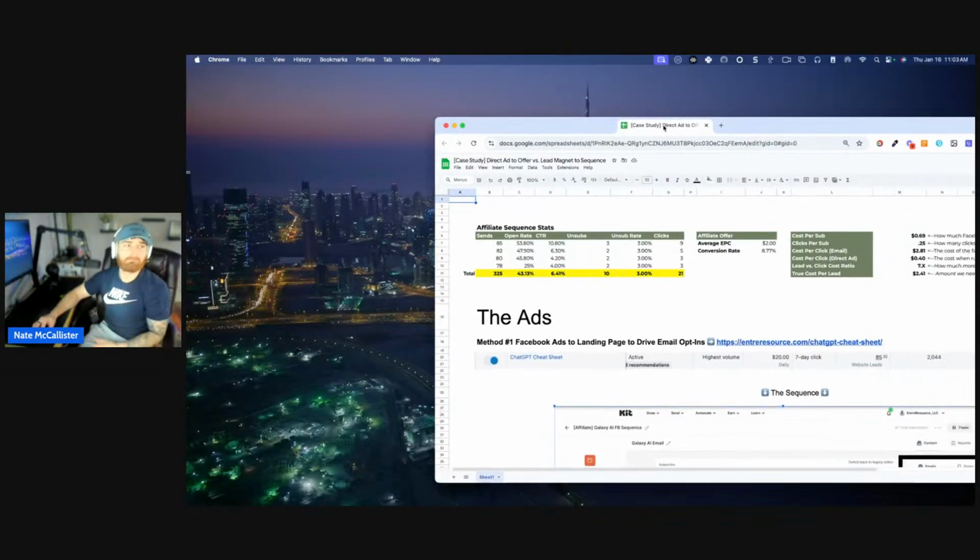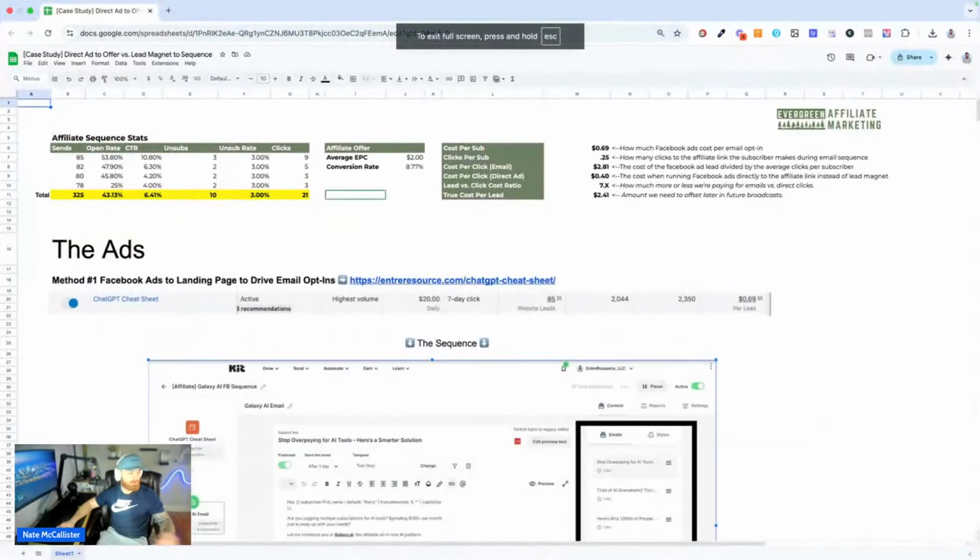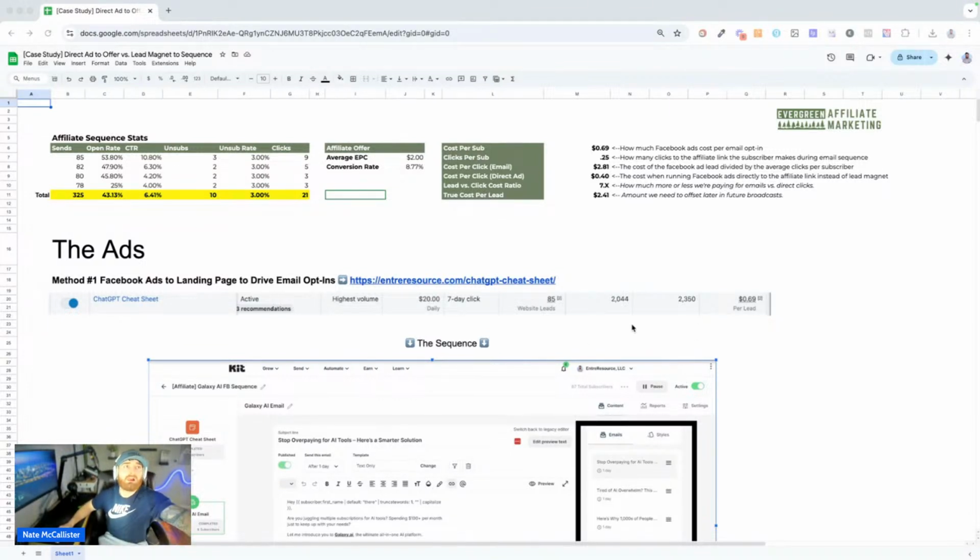All right, perfect. All right. So this is the spreadsheet I'm using. I've got two methods that I'm using here. I'm doing one that is, like I said, direct to the affiliate offer.